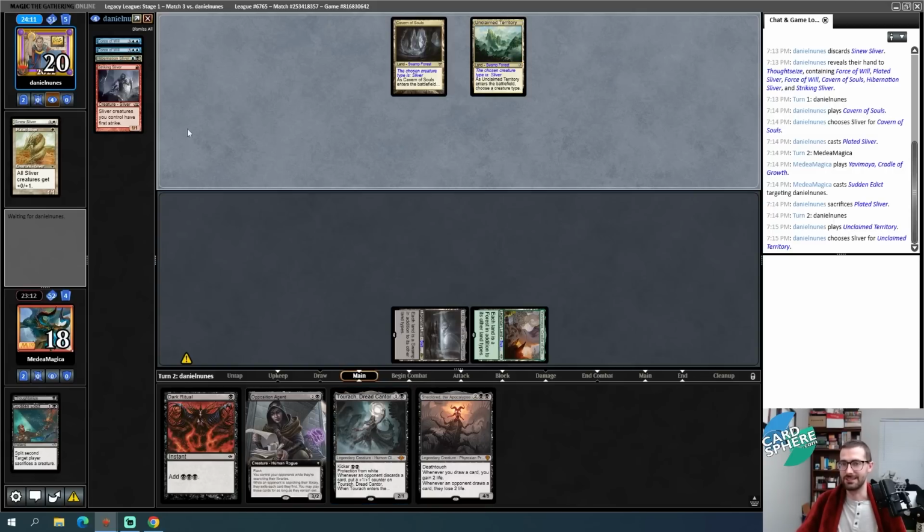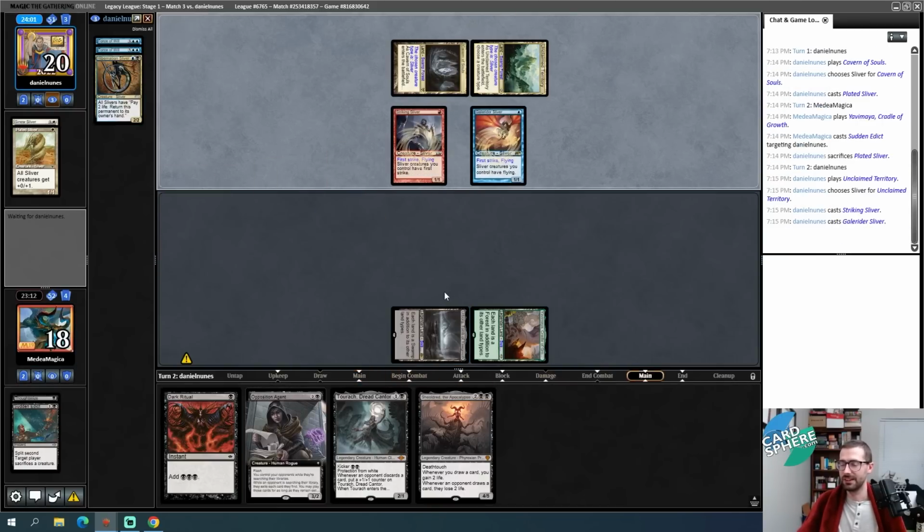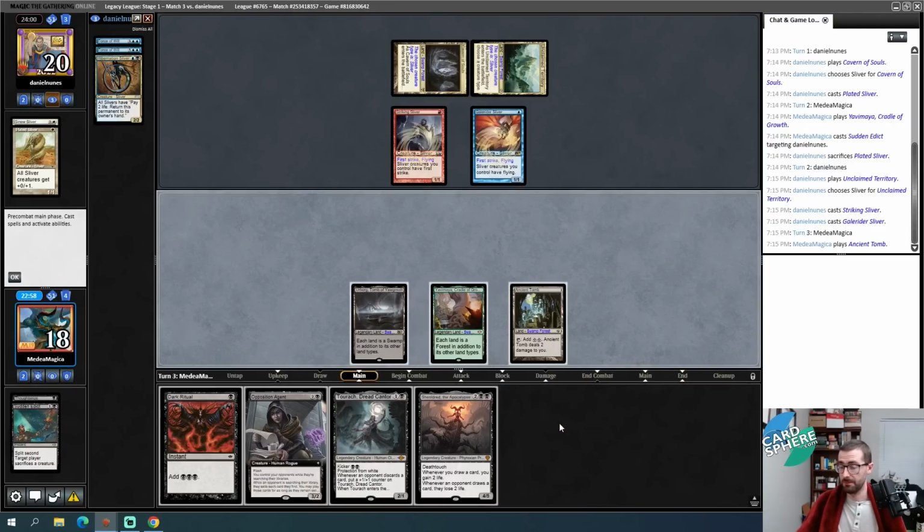I need to kick this and get some slivers out of my opponent's hand. Their start is slow, but it's not that bad. Oh no, multiples. Now they are evasive. Okay, Ancient Tomb's cool. I always play that.